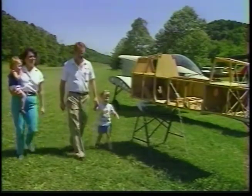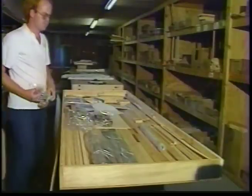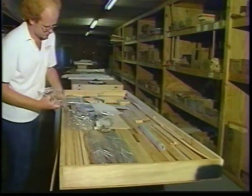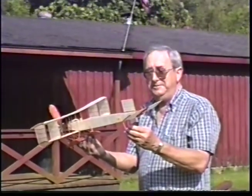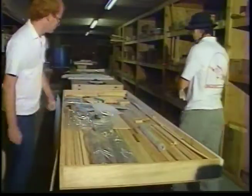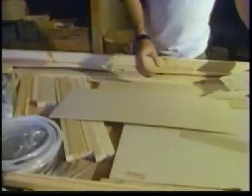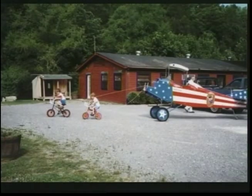Mike Loehle, president of the company, and his wife Sandy oversee every aspect of the business, from the day-to-day operations to making sure that every customer gets exactly what is needed. Mike's dad, Carl Loehle, is the chief designer and helps oversee production. If that's not enough to make a family business work, then there's Brian, Mike's brother, whose main concern is production quality, and Mike and Sandy's young sons, John and Matthew, who have already proven to be a big help around the factory.